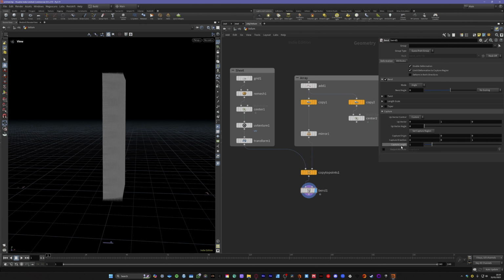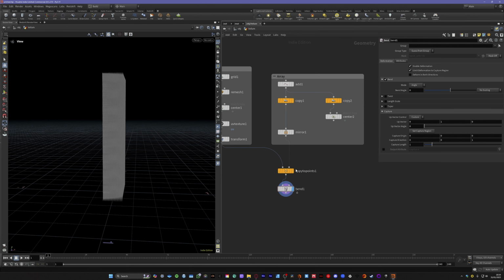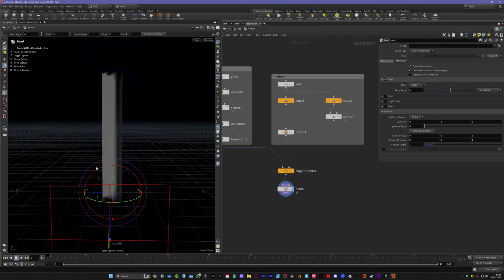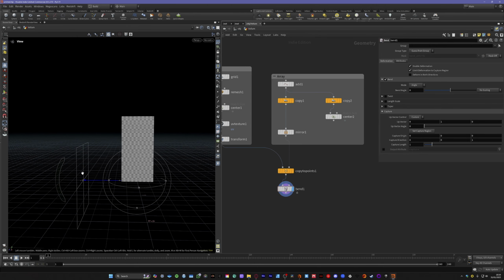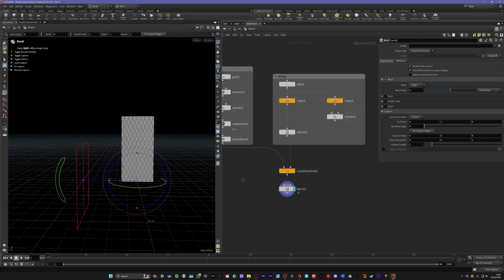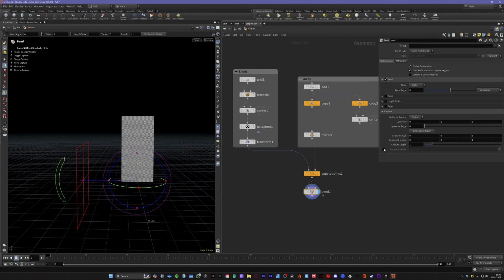Let's start with our capture. If we click on our gizmo in the viewport and press G, we can see what that's going to do, and see that at the moment it's orientated the wrong way. We want this box to be up here, and the way we do that is by changing our up vector.